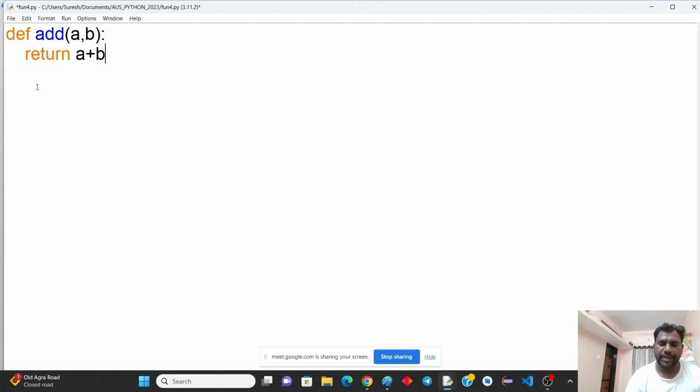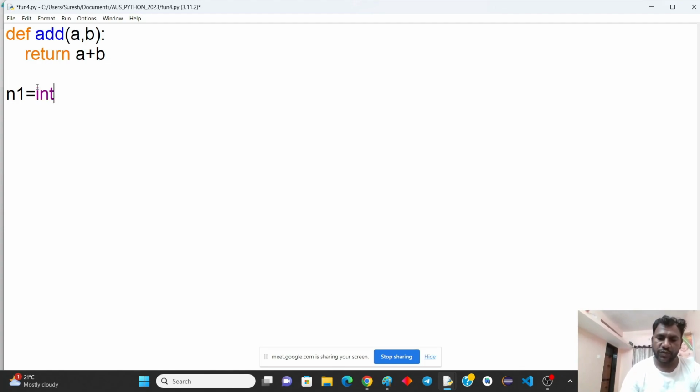Okay, so any expression you can write here, it doesn't matter. Now while calling this function you may accept that number. Now tell me, what if I want to accept the two numbers from the user? So we need a variable. Suppose n1 is equal to what?